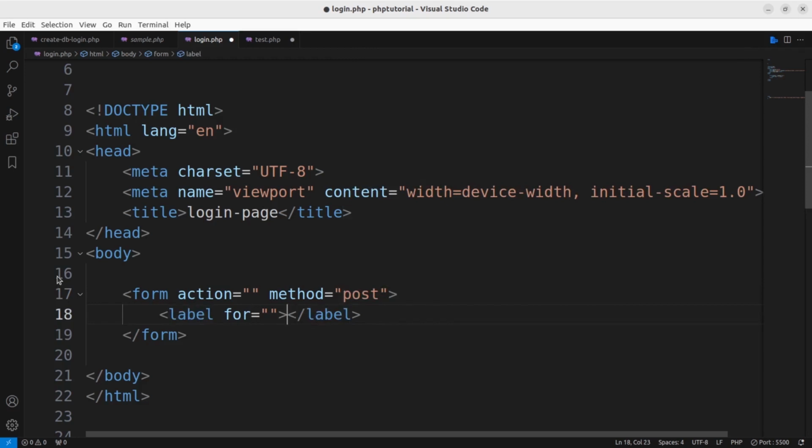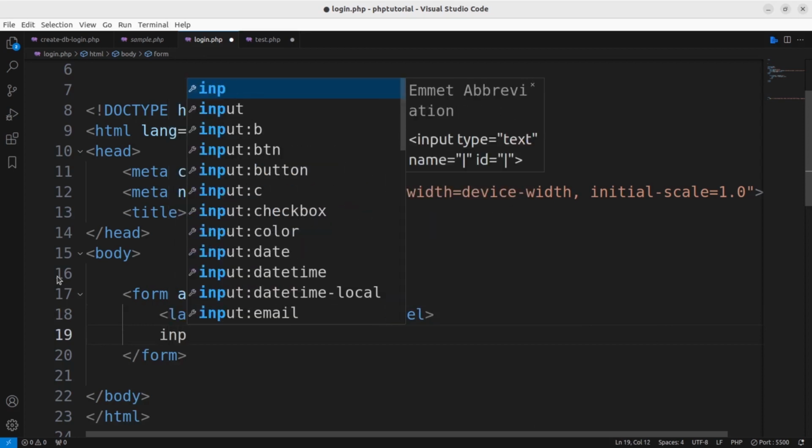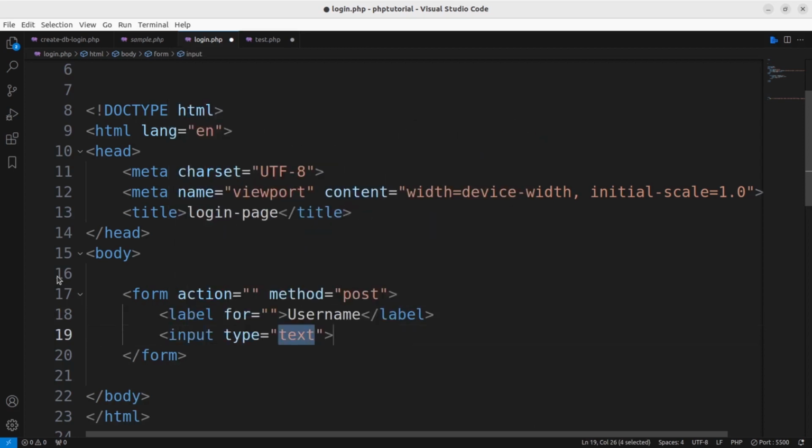and after that let's add a label here say user name. Let's go to the next row and I'm gonna add in here an input. The type would be text, and let's add here another name attribute say user name, and after that let's add some line break.